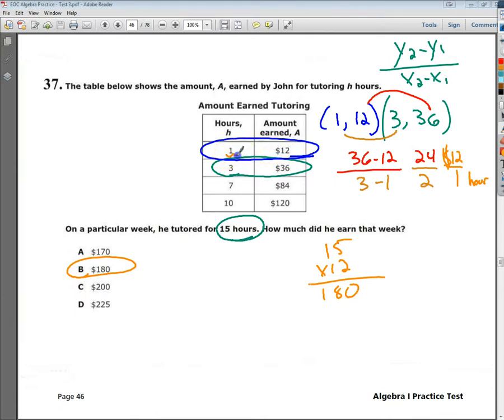For those of you who could look at this problem and see that, oh, for every 1 hour they're making $12, you could have just looked at this problem from the beginning and said 12 times 15 and realized that you would have gotten to 180. Okay, there are many ways to do this problem. I just think that this way might work the best. Good luck.